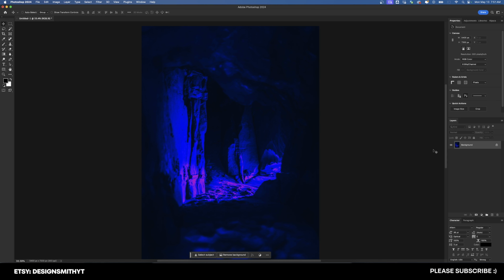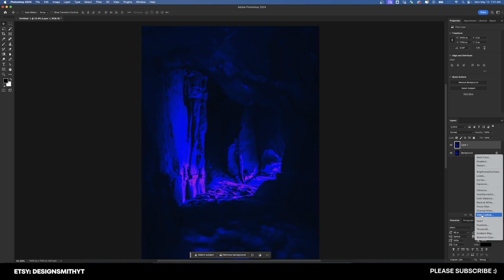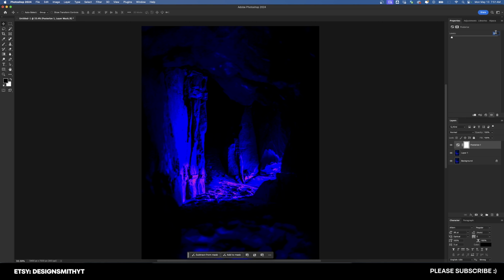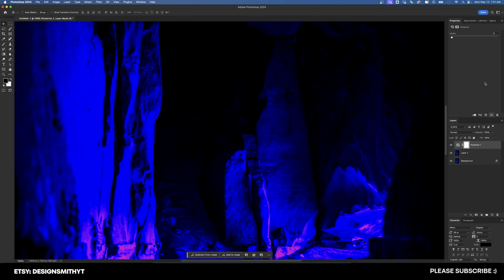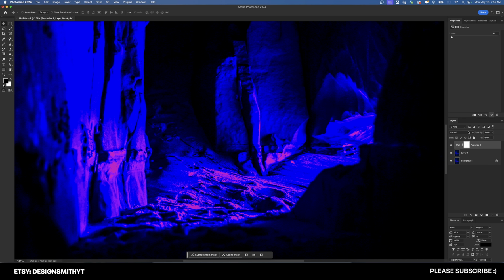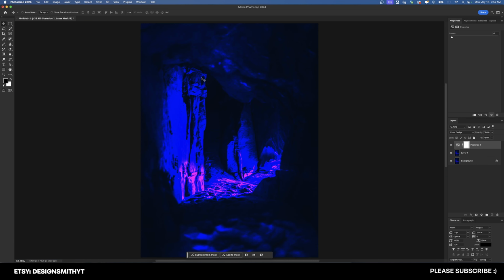All right, so now I'm going to hit Command J on my keyboard, and that is going to duplicate our background layer. And I want to play around with Posterize. And Posterize is just going to take everything that's in the design and simplify it down. I think a level of 6 is going to work really well for this. It's still a nice and high quality image right here, so that is looking good. And then I'm going to change the blending mode on this Posterize to Color Dodge. And that's just going to kind of brighten things up just a little bit more and give it a much more dramatic look.